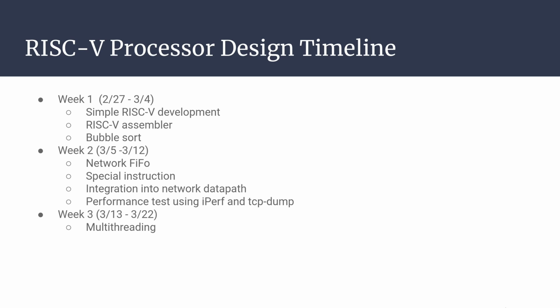In week 2, we connected our processor to the network part of the NetFPGA, and then we added a network FIFO so our processor could work with the packets traveling through the NetFPGA. And then to evaluate performance, we used iPerf and tcpdump. Finally, in week 3, we added multi-threading features to our processor.